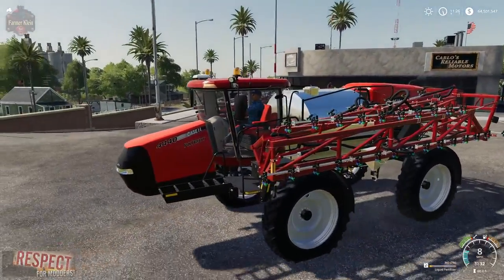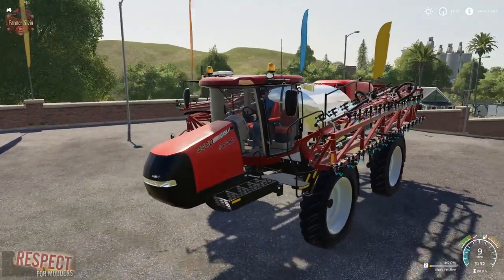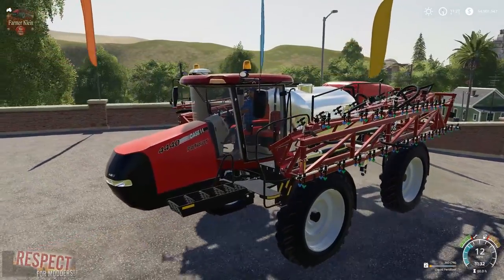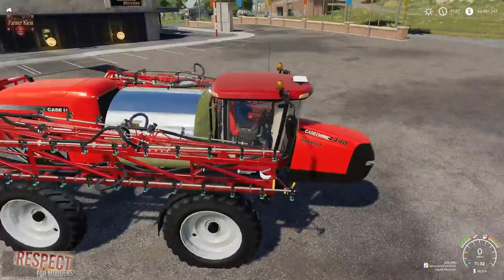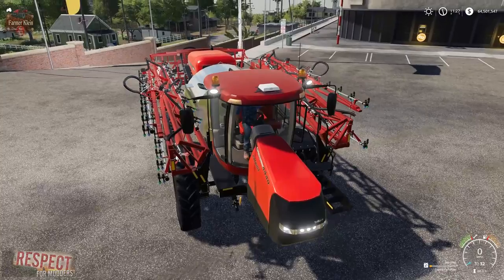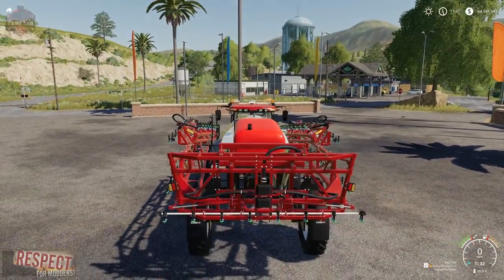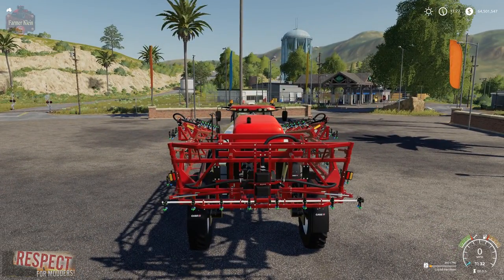Something else we have is suspension — we're going to see this as we go through a field. Let's take a look at the lights. First stage lights, second stage rear lights, third stage lights. The only lights that don't light up are those on the top because they are our hazards or blinkers — left and right. You can see them also on the rear boom. Great lights. Hazards work too.